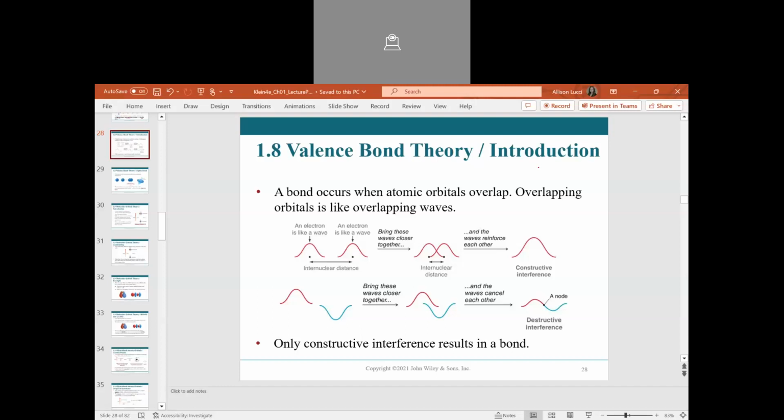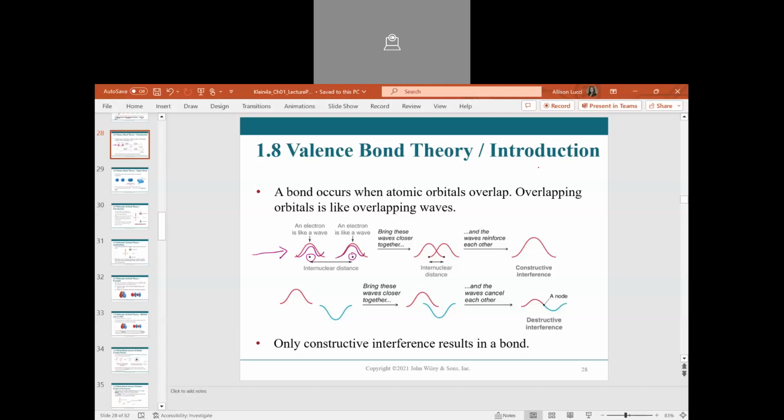So they like to use the hydrogen atom commonly. We'll see that on the next slide. But these two electrons here in this first image are separated a certain distance. Each electron, these dots, this is the particle form of the electron, is also represented by a wave here. So these are two different representations of the same electron.